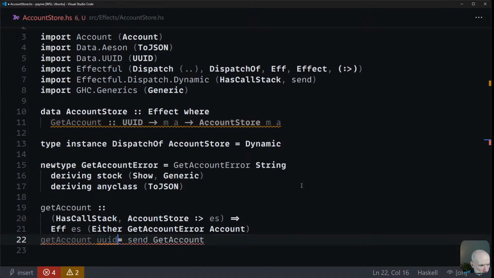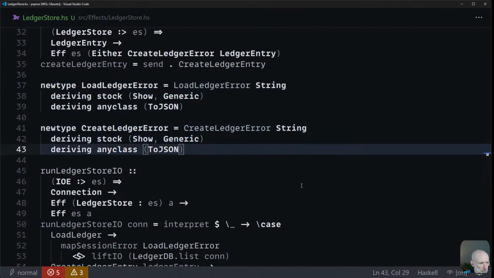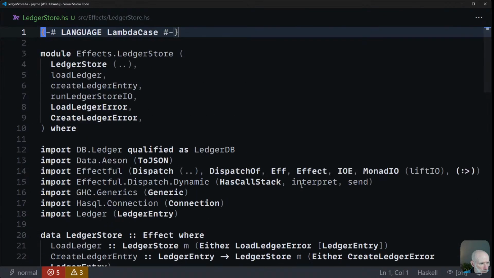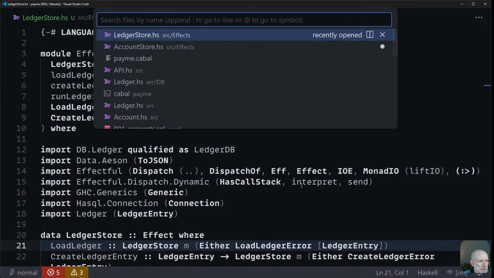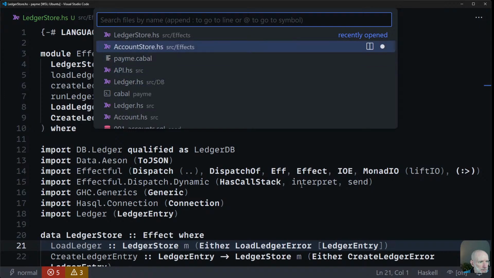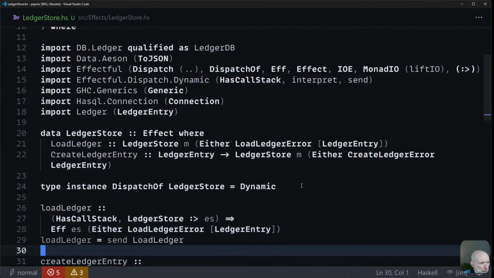Okay, because it takes a UID. Is that what's wrong with it? Where are we now? Ledger store. Let's go back to the accounts. Oh, the effect, sorry. No, let's source it here. Take it back. Okay.